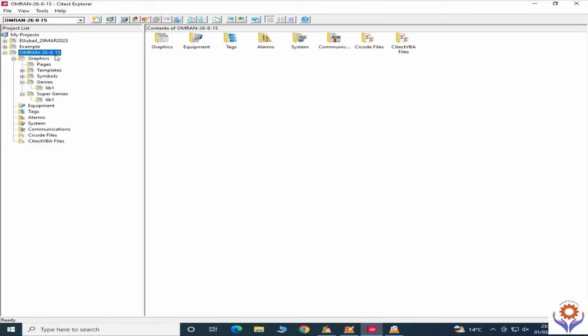Okay, now in this project, as I told you before, whichever project you select will be selected automatically here, and this same project will be selected. See here, you can find the project editor with the same name, but it is uncompiled because we just opened it, and maybe some small changes happened, so it's showing uncompiled.